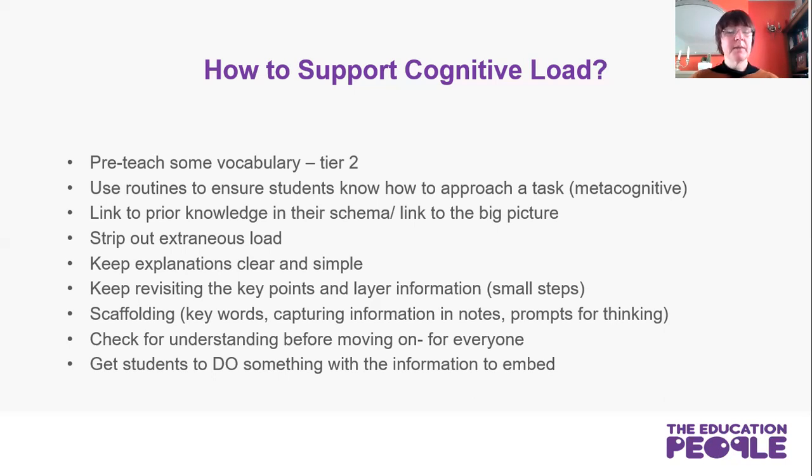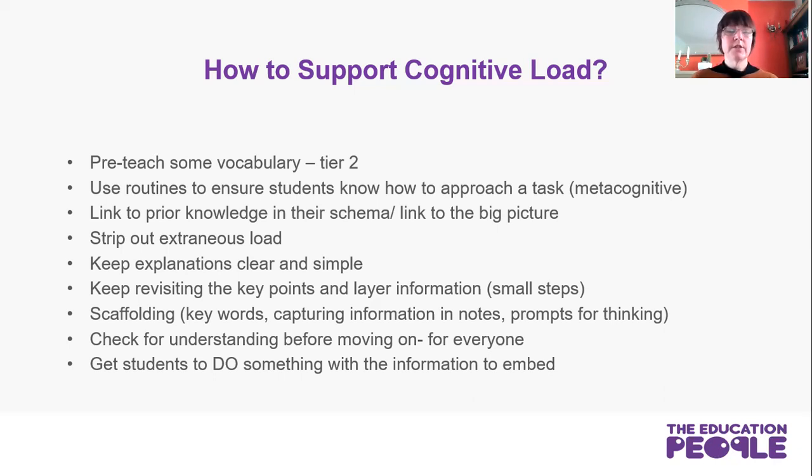My explanations are going to be clear and simple as I go through. Actually, I'm going to stick with one question that we keep returning to, and I will think very carefully about the explanations of what I do, maybe even planning some of that. Revisit the key points, and then keep layering the information. Okay, so what have we learnt about Lady Macbeth here? Let's recap that a little bit. Let's make a note of that on the board or on our notes or annotations, so that we're layering up that information. The complexity keeps building.